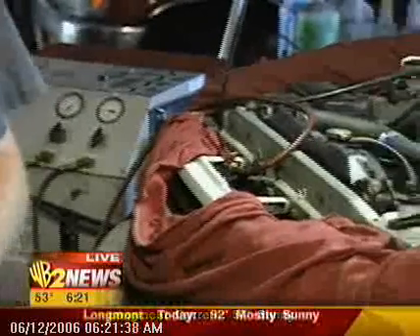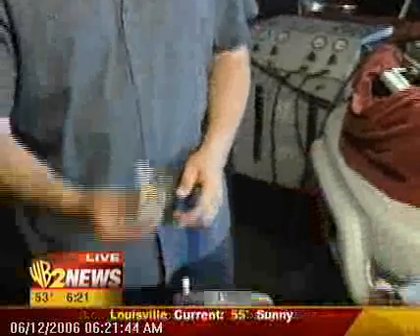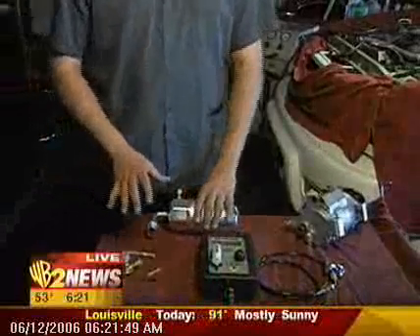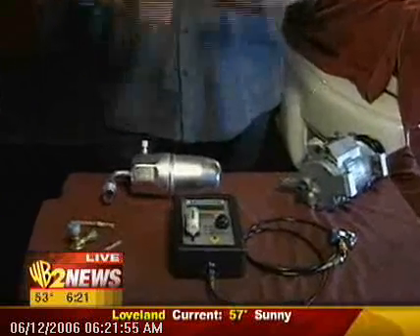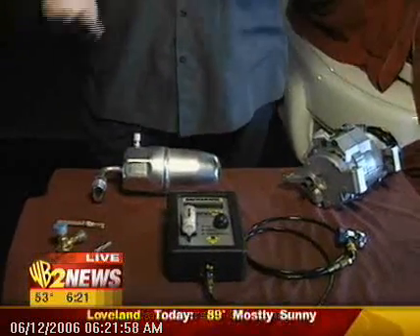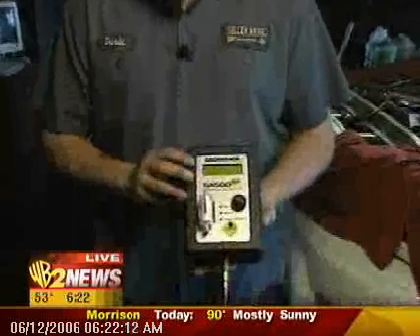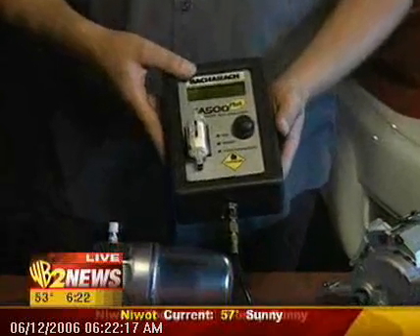Some of the components in an air conditioning system — we've got everything from tiny little expansion tubes, orifice tubes and expansion valves. We've got receiver dryers. All these different things are very, very expensive. So you want to make sure and bring your system in and have it checked about every other year. Just have them test it. If for any reason it's not blowing cold or you're getting hot air blowing through the system, it becomes pretty important to find out why. Do we have a leak? Do we have an improper refrigerant in there? Every time we do a service, we actually test the refrigerant to make sure there's no hydrogen or propane in there.